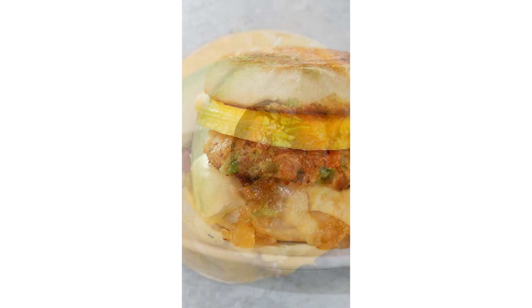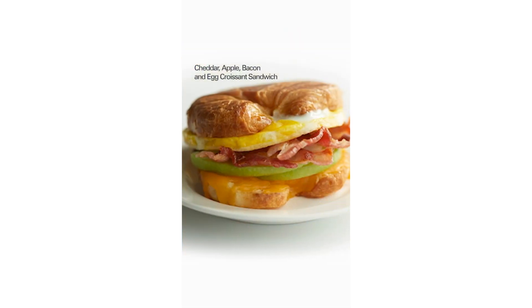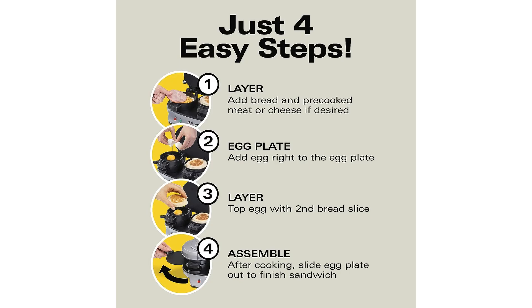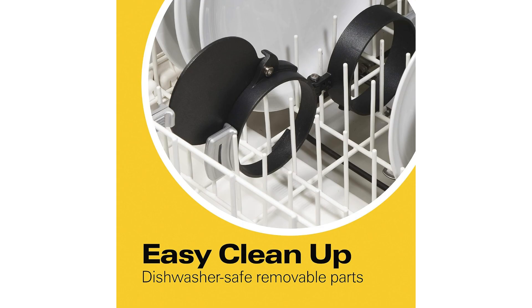This convenient and quick solution is a game-changer for busy mornings, making it easy to whip up delicious and satisfying sandwiches in no time. The Dual Sandwich Maker is just what you need to kick-start your day, offering a hassle-free way to prepare breakfast sandwiches that are as tasty as they are versatile. Whether you're in the mood for a classic egg and cheese combo or want to get creative with your ingredients, this appliance can handle it all with ease.